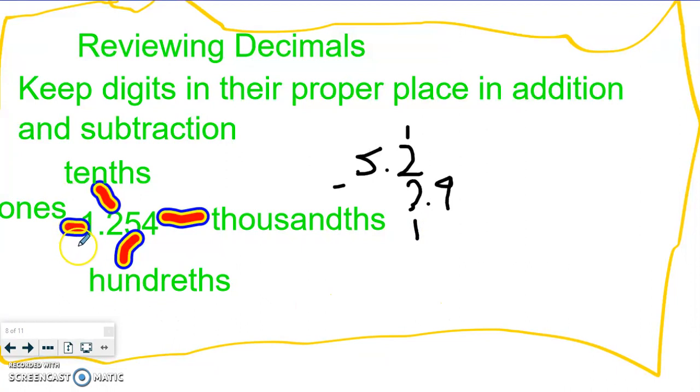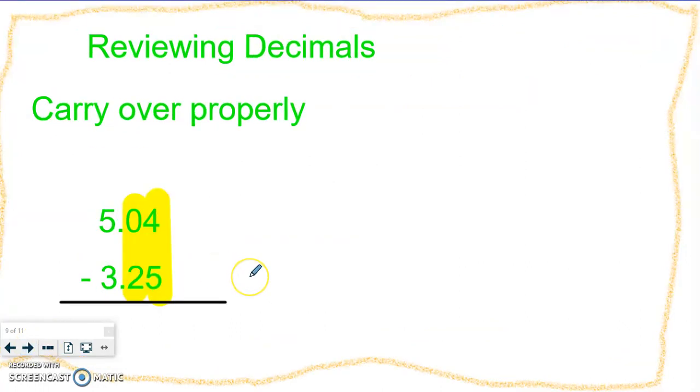So we see over here, we have our 1 in the ones place, and then on the right side of the decimal, we have the tenths place, which is the 2, the hundredths place, which is the 5, and the thousandths place, which is the 4. And it's going to keep going so on and so on. Just on the left side, you're getting the tens place, the hundreds place. But these are the basic ones you're going to need to know, especially when we're dealing with money and handling decimals and adding and subtracting.